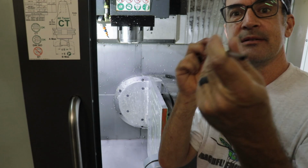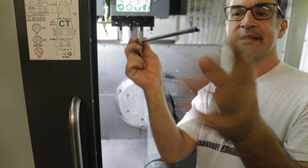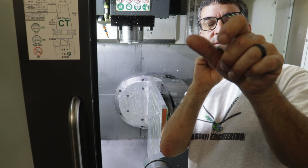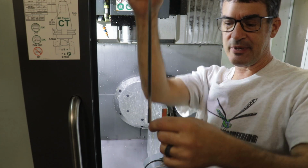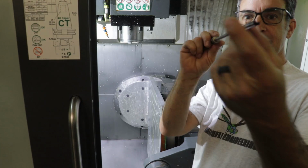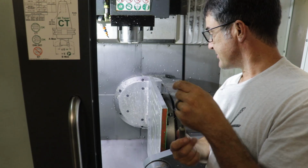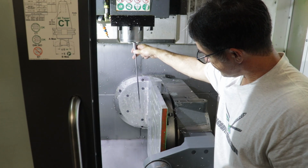And when I say through spindle coolant, there is a hole that starts on this side of the drill bit and goes through this entire thing. This is a single flute drill, by the way, which is kind of interesting in itself. Let's see if I can zoom it in correctly. But on the end of this drill bit is a little hole, and the spindle coolant, high pressure coolant, will spray all the way through this drill bit and then shoot out the end of the drill. So you don't have to peck drill so much, because the through spindle coolant will just blow all the chips back out on this long, almost quadrant evacuation groove here. So anyway, I'm looking forward to trying this drill out, but I couldn't use it on this particular project, mostly because I had no travel to actually drill, because the drill bit is taller than my travel.